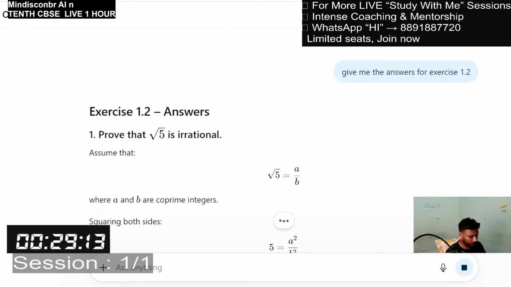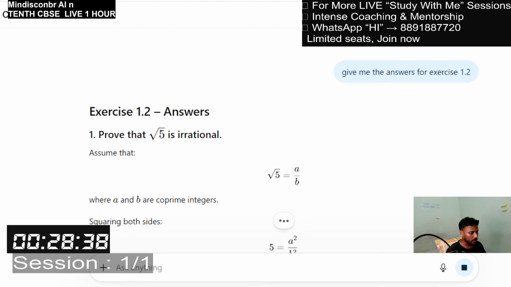This means that 2 divides b square. Since b square is equal to 2c square, we can say that b square can be divided by 2. So by theorem 1.2 we can again say that if 2 divides b square, then 2 divides b also. This means that 2 divides b square, and so 2 divides b, again using theorem 1.2 with p equal to 2. Therefore a and b have at least 2 as a common factor.